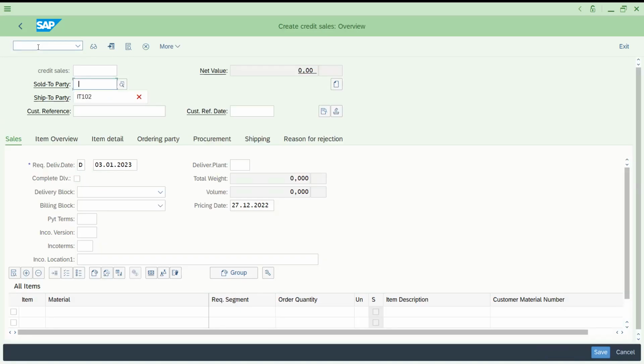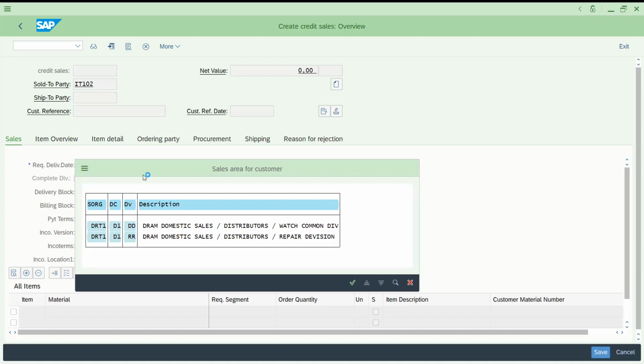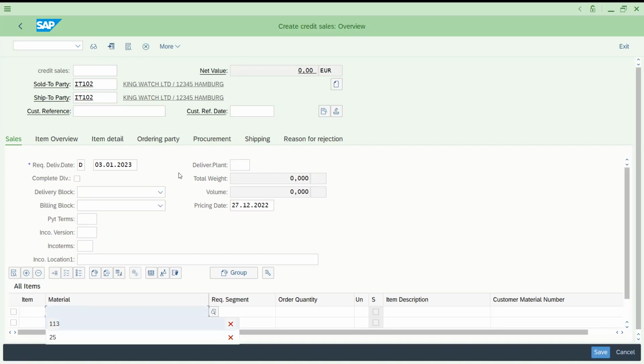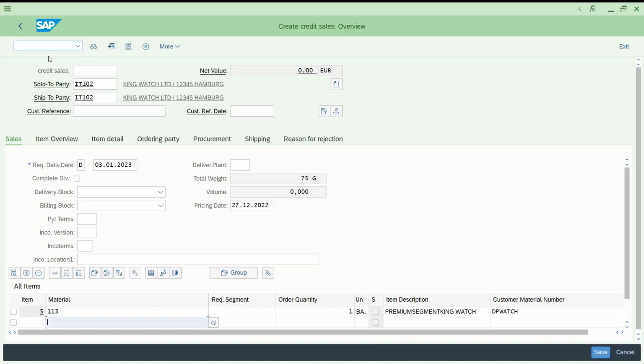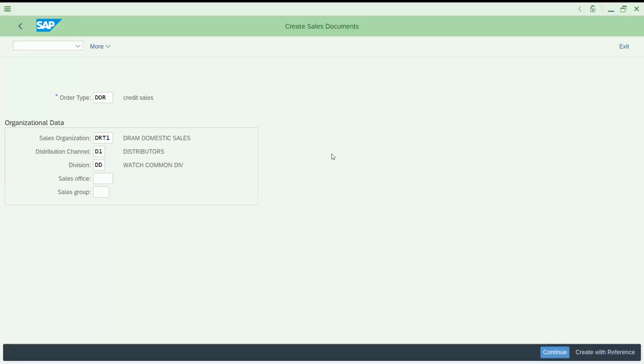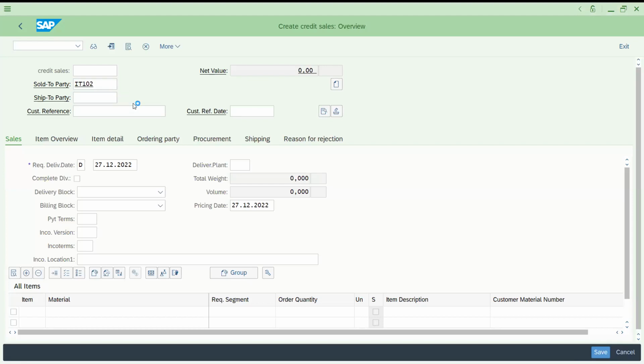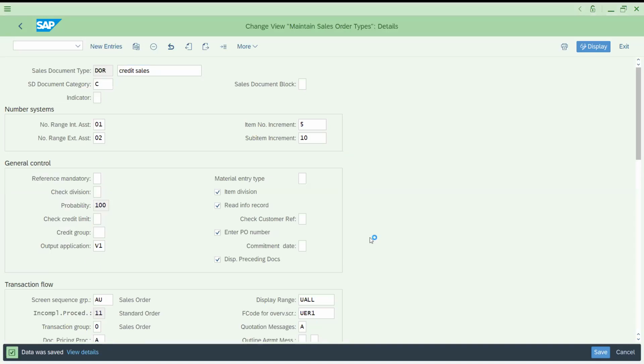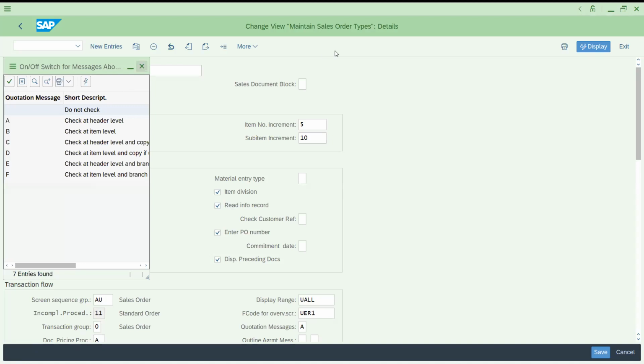Now if I press enter and enter the sold to party, you can see the message: open quotations available for IT102, because we have chosen the quotation messages option A. A means the check is at header level.